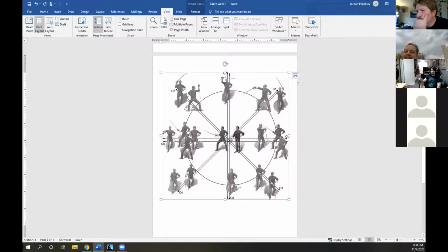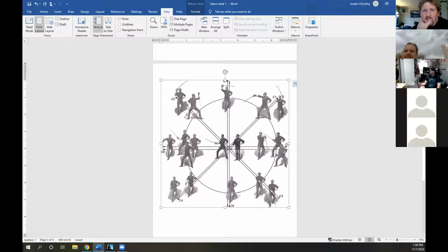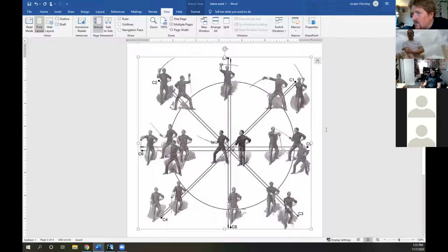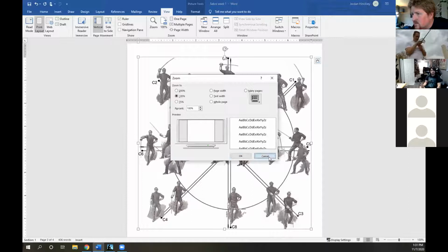Is this basically like the Hutton Square instead of the Meyer Square? It's the Hutton Square, kind of. So the reason I moved it, I've got both my monitors going, and so I told it to read from monitor 2, and so it was giving what was on monitor 2. So if we get it as big as I can get it, that's fine.